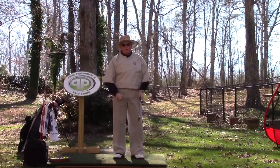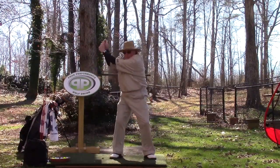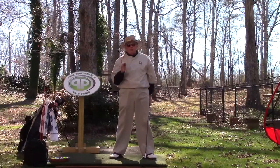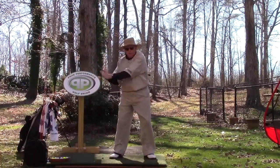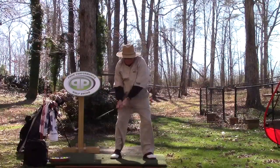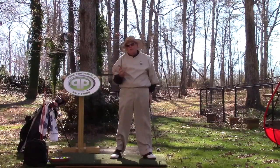The best drill I have for the bump: you take your normal setup and grip, do your takeaway carefully into the backswing and up. When you get up to the top — bumping and ringing the bell — I want you to make three pumps. Come down and then get up there and go one, two, and on the third one, go ahead and bump and let it rip. You don't have to do this at 100% of your power — about 60, maybe max 70%.